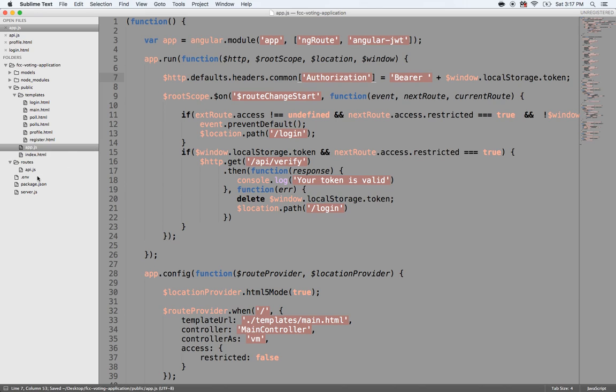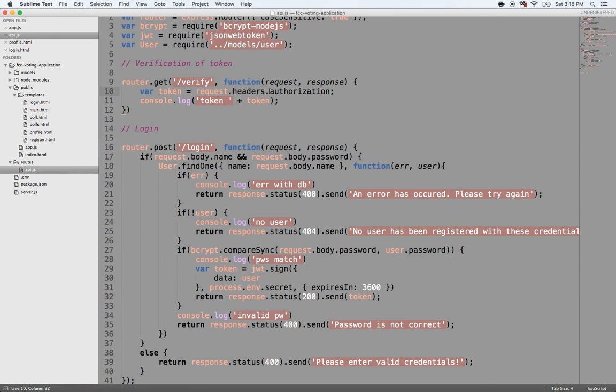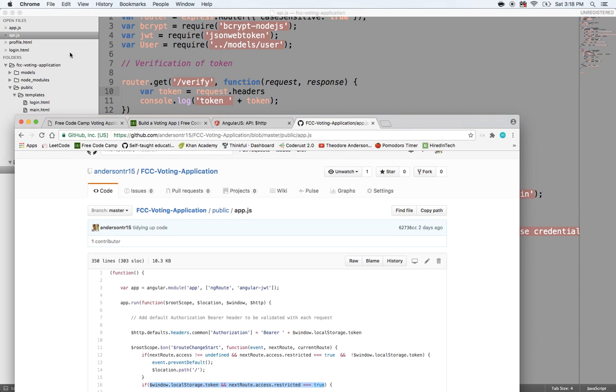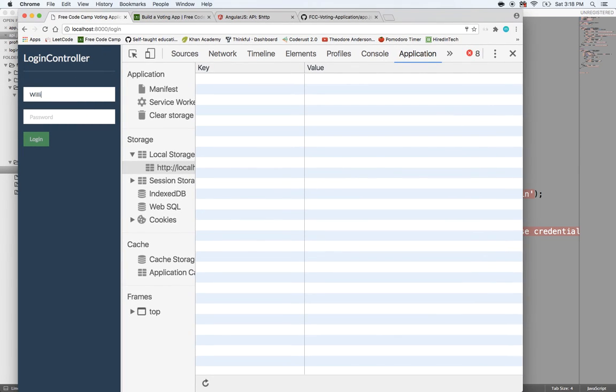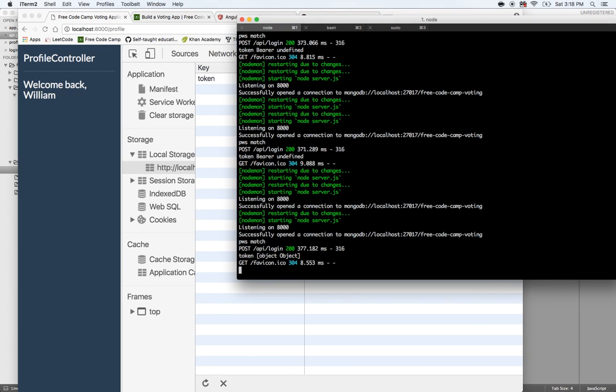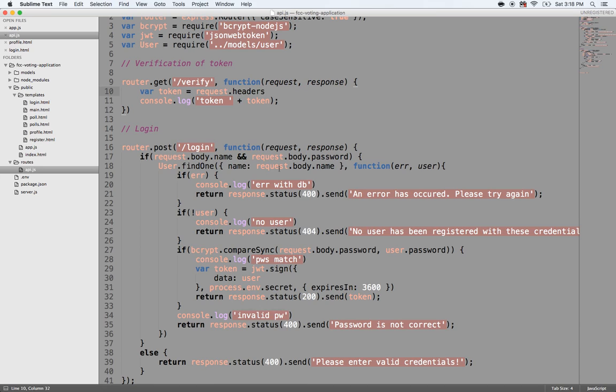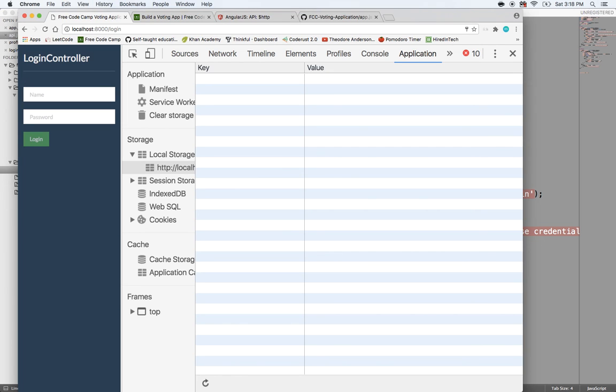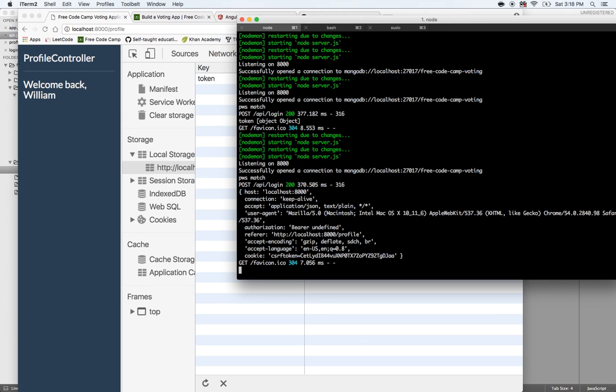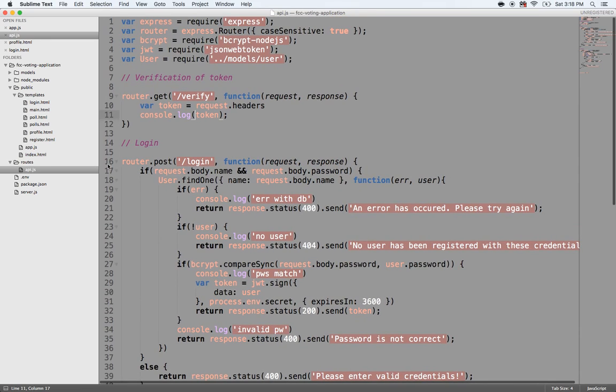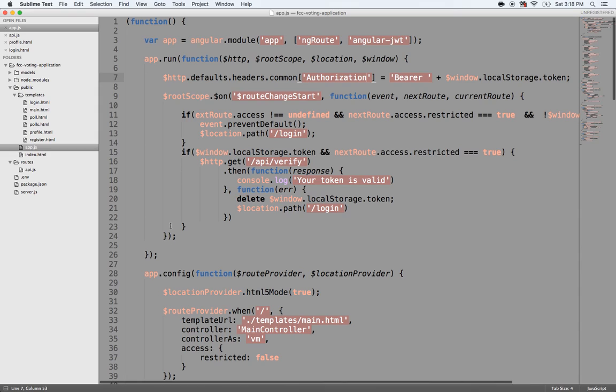Common, and then I don't know why we're getting request.headers. Yeah, that should be right. All right, let me try one more time. And we'll do William test. Quick login here. Open this up, and we're getting an object. Okay, that's better. Let me log out the token and try again. William test. Here we go. Open this back up. Token dot authorization and bearer is undefined. Huh. That's kind of strange. Bearer is undefined. Route change start.